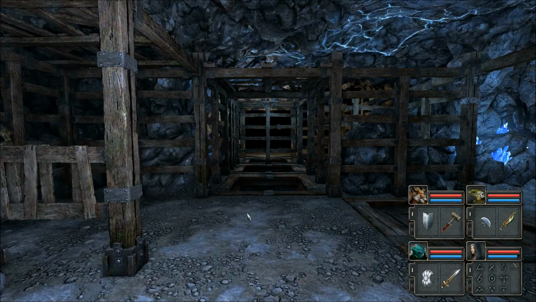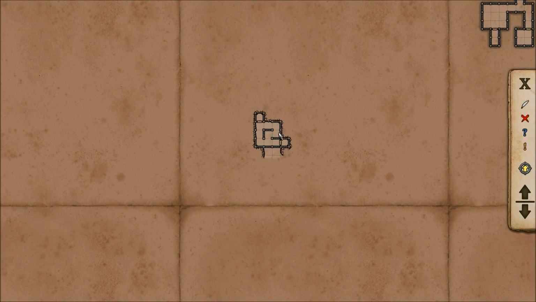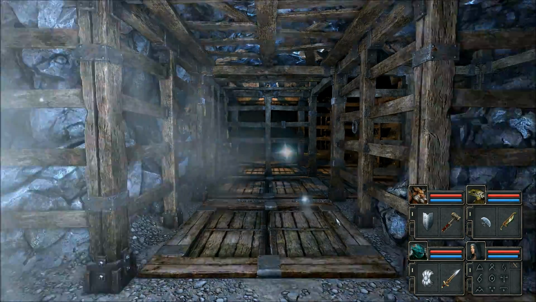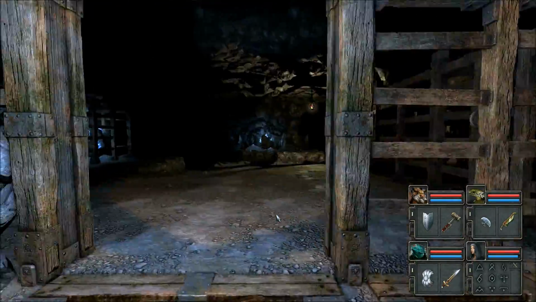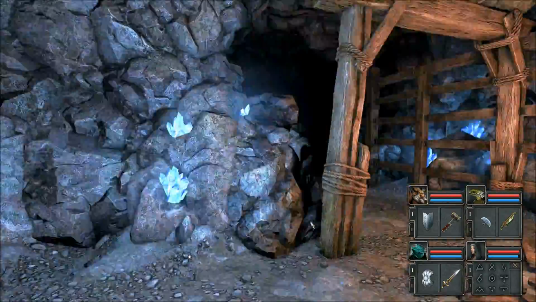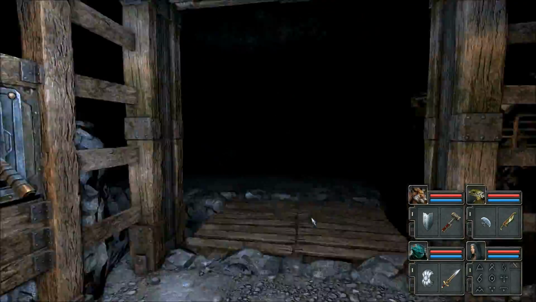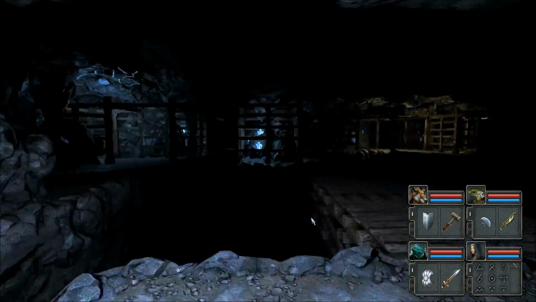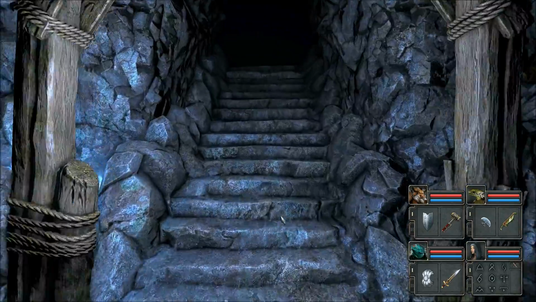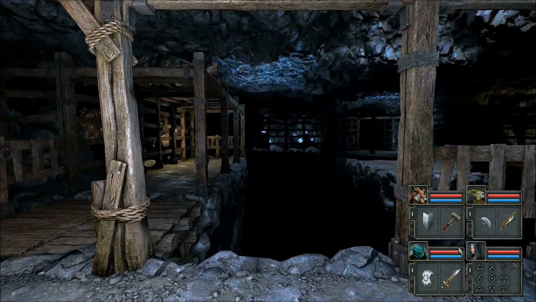It's kind of hard to explain when you're moving fast. But yeah, it's just a button here, lever here. The button opens this door. The lever here opens this door to the teleporter. That's basically it. So that's it with this level of the mines. Now if we head up here, we can look at the X we put on the map earlier.